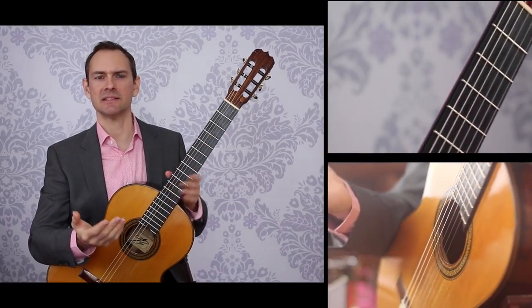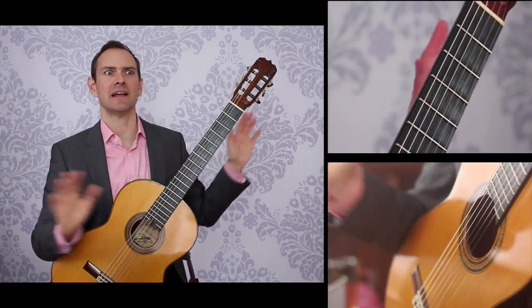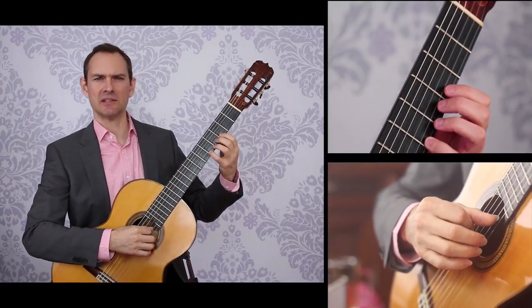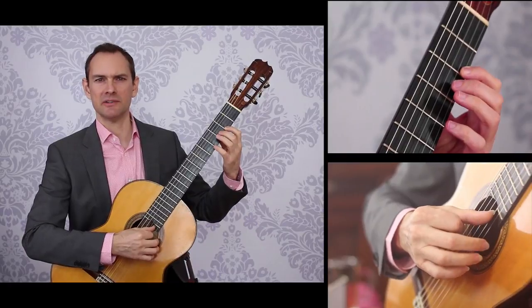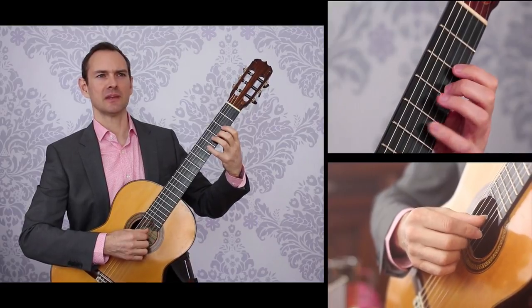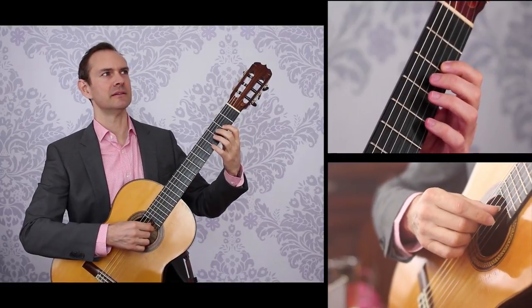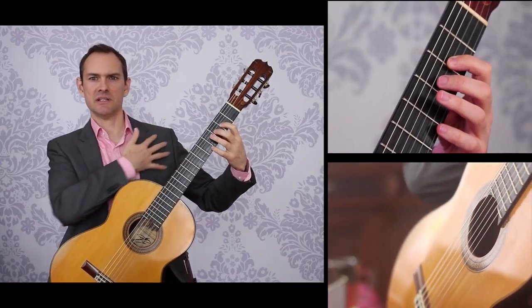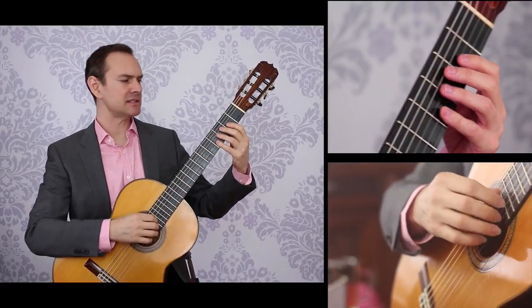And whenever we're playing fast, if that tension goes up and then it never comes back down, then it just starts going and going and going. Pretty soon we're just redlining, and everything we play is just tense and we're at the edge of our ability — and that's not where we can make good decisions and beautiful tone. So just trying to do this as well as possible, purely idealistic in this exercise. I feel stuff through here in my throat and the muscles in the neck, the swallow muscle, the back of the tongue.